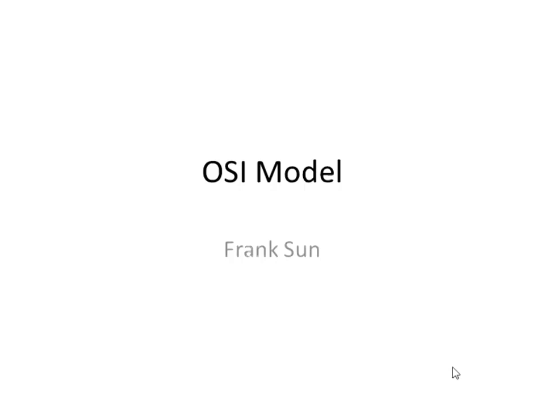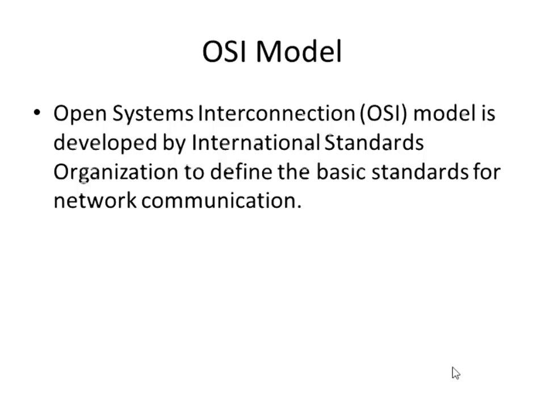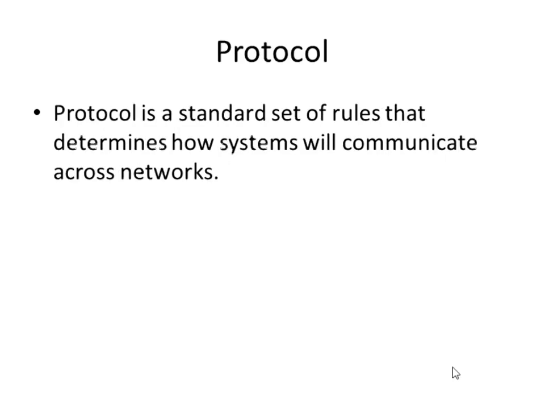In this video, I'm going to show what is the OSI model. The OSI model, or Open Systems Interconnection Reference Model, was developed by the International Standards Organization, or ISO, to define the basic standards for network communication. It is a set of rules all computers have to use to communicate.